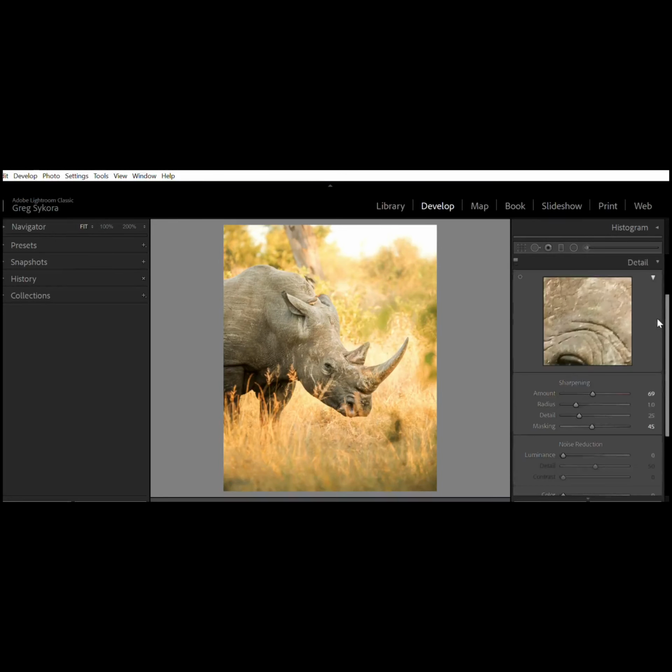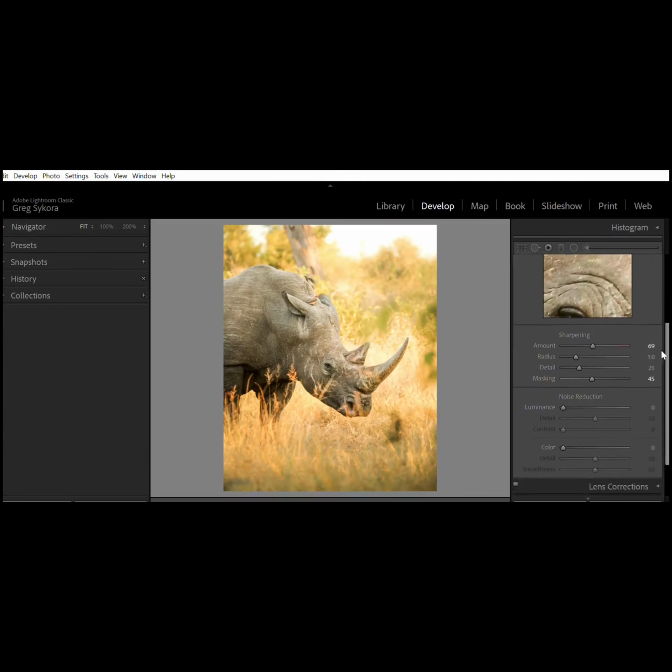And then we have detail, which is basically sharpening. You don't want to add too much sharpening, otherwise the image starts getting a little bit grainy. And then masking, where the program Lightroom determines which parts of the image to sharpen. It prefers lighter areas, highlights of the image, and not shadows.